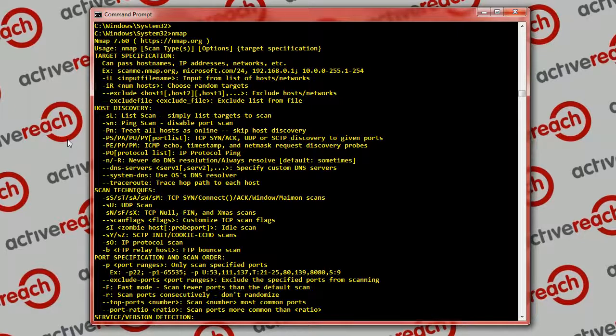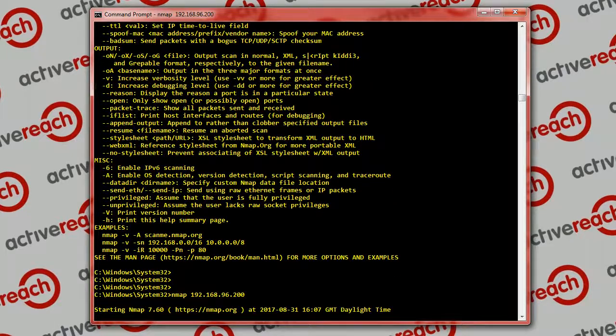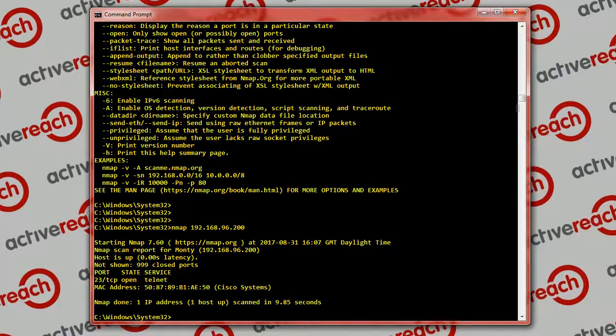So let's just have a look at a basic scan on a router on my network here. If we do Nmap and then the IP address that we're scanning, like this, it just takes a while as it runs its port scan, and then after a while, depending on the speed of the network, among other things, it will come back with some results. And we can see that this IP address that I've scanned here is showing as open on port 23.